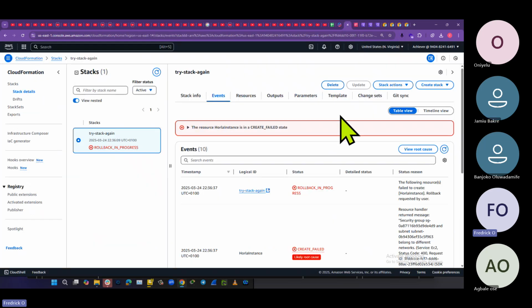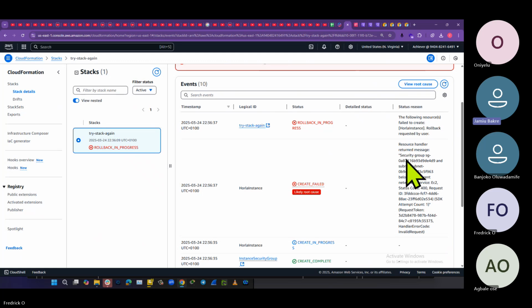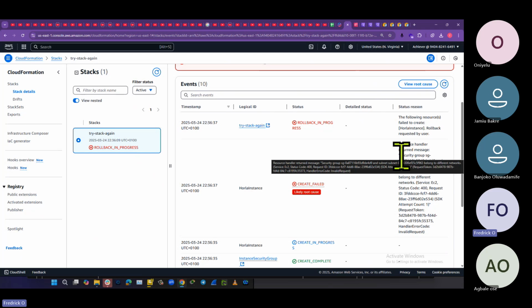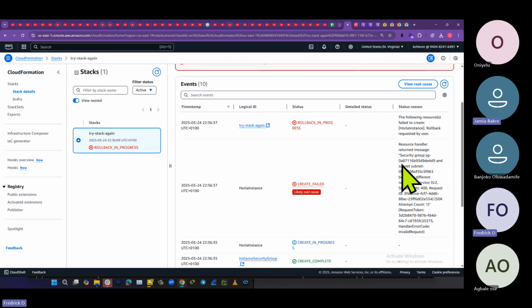It failed again. It's still giving us this. There's a problem somewhere. Is it the AMI ID? Don't we need to declare the subnets the way we declare the security group? That's what I'm thinking I'll have to do now, because if we create a VPC, what we have here is that the security group and the subnet belong to different networks. So from all indication, if it creates this security group, it means it's not seeing the subnet.